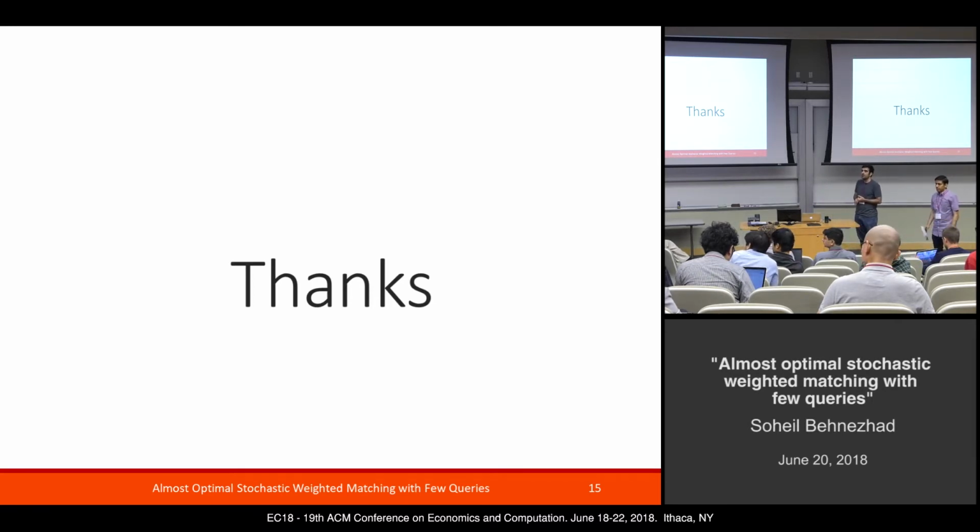So I have a question. It seems like in the model, what you want to get is a large matching where each vertex suffers a small cost, where the cost to a vertex is the number of times I have to query an edge adjacent to it, right? What if those costs aren't uniform? Would all of this fall apart if all of a sudden I said the cost when I query an edge to the two endpoints is somehow related to the weight of that edge? Would you be able to adapt any of this, or would that break everything? Does that question make sense?